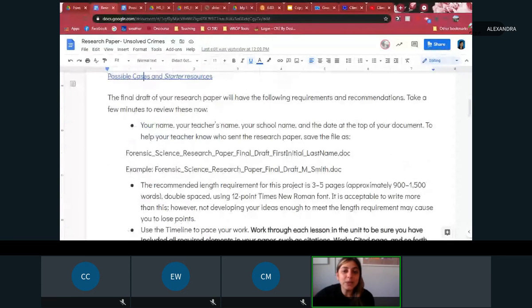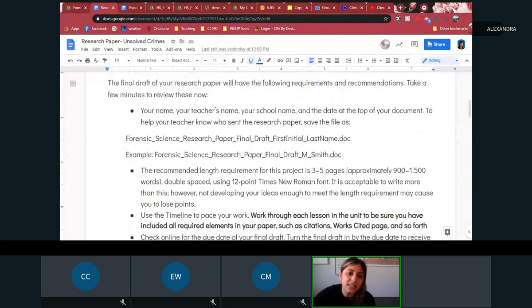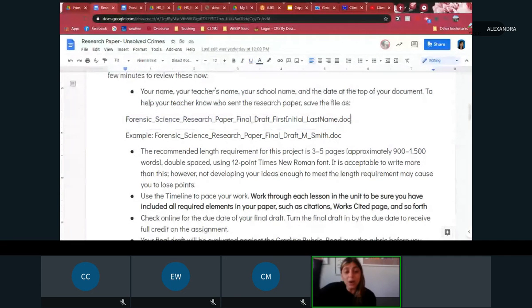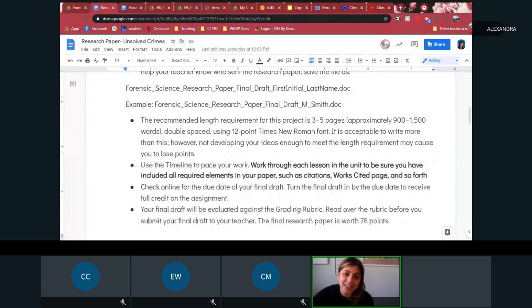Okay, when you submit your final research paper, they should have the following. I have this in here just to be on par with what FuelEd says. You don't have to label it this way. It does help, but it's not necessary. Your paper is going to be about 3 to 5 pages. You're going to use 12 point Times New Roman, and you can also double space, okay? So it's not like full on 3 to 5 pages, but it is going to be double spaced.